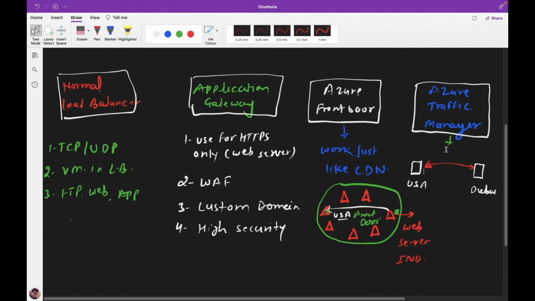So everyone, this is all about the load balancer types. Please go through the points that we discussed in the Azure load balancer services. If you have any question or doubt, please let me know.